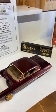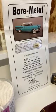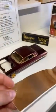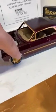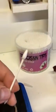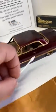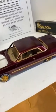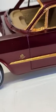So I wanted to go over the material that we're using. We're using bare metal gold. It comes in a big strip, bigger than this, and then you just cut it with scissors. You apply it to the area that you want. So you'll use a Q-tip and you'll press on it to get the whole trim. Once you get the trim line, you use a blade, you cut it, and you'll end up with something like this.